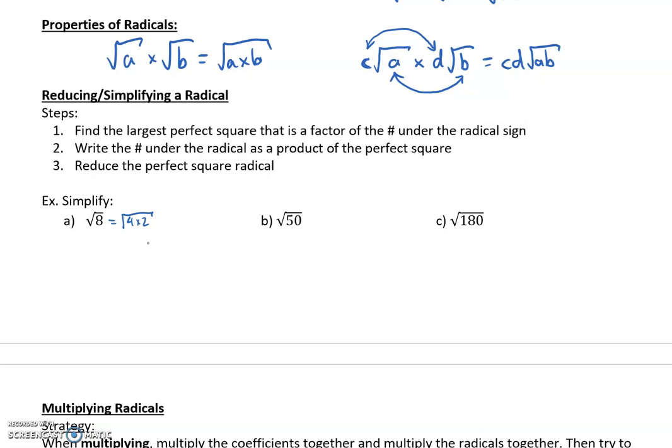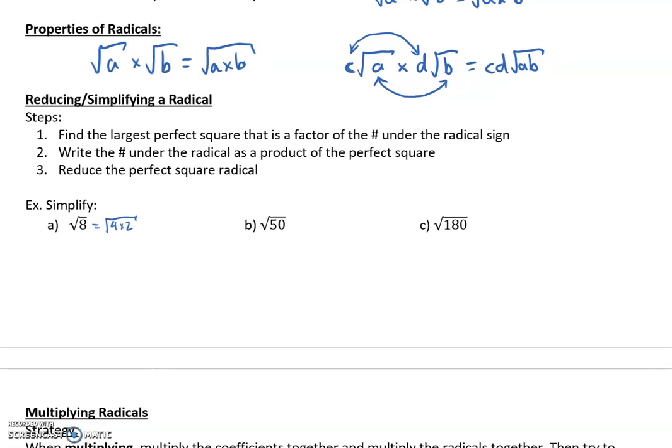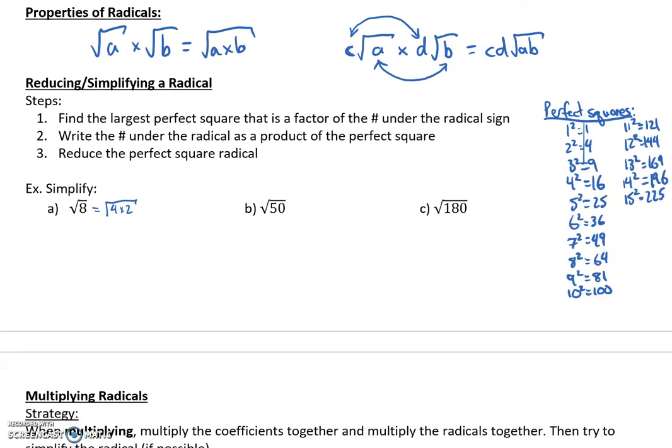Next perfect squares would be 9 and 16. In fact, let's write these out here, perfect squares, just so we have reference to them throughout this lesson. 1 squared is 1, 2 squared is 4, 3 squared is 9, etc. So you can go ahead, if you want, and pause the video and keep doing that. I'm going to pause it here and complete the list now myself. So I've gone all the way up to 15 squared, which is 225. It's good to be familiar with all of those, and have those handy to remember. If you don't have those memorized very well, review them on a regular basis so that you do.